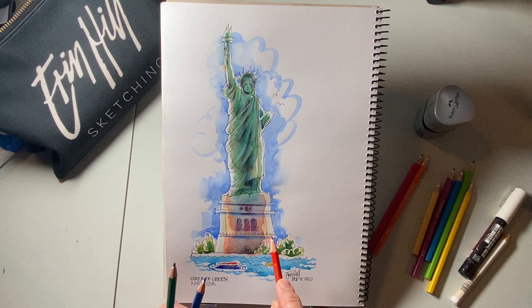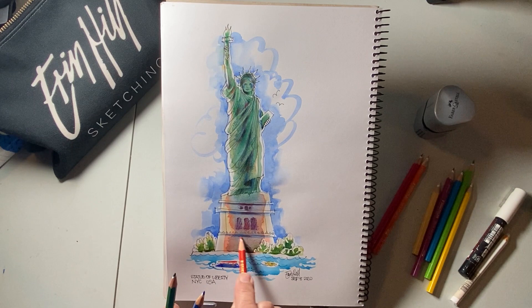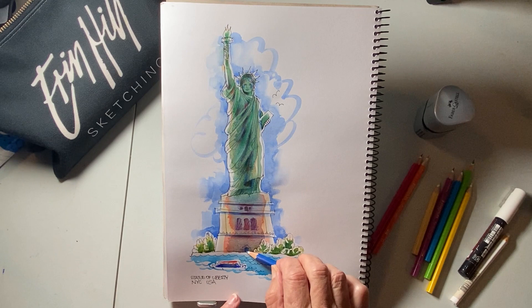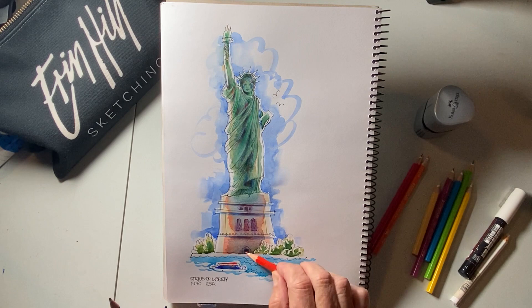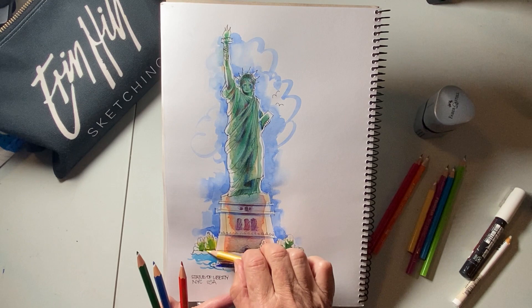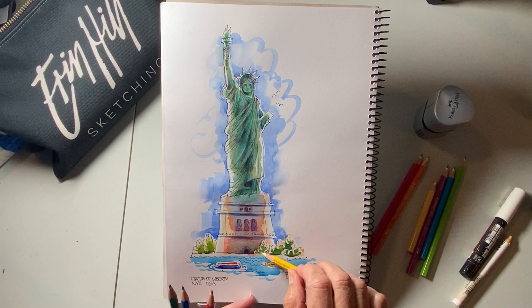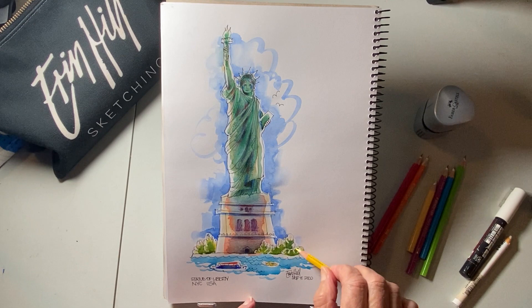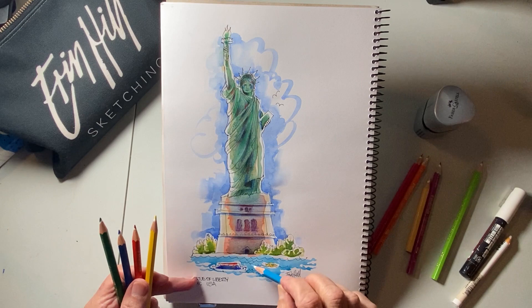I seem to have lost a bit of battery — my lighting system has failed, but let's keep going. I'll go in with that little doorway down there a little darker. That needed a bit more punch. Now I want to introduce a bit of yellow into the tree, because by stepping away I realized that the green of the trees was identical to the green of the sculpture — that shouldn't be. So I've made a slightly different green down here even though I've kept all the other colors as they were.